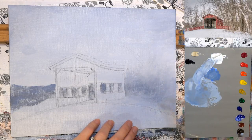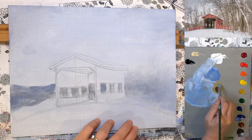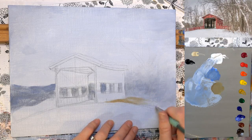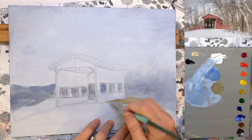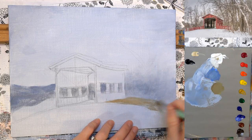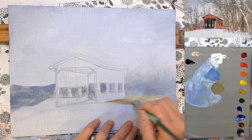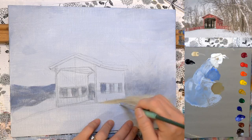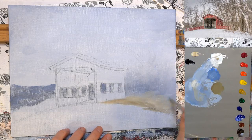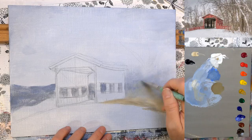There's some dark stuff that's kind of going on back here. It's a little bit more brown, so I'll grab some of that yellow oxide and a little bit more of the burnt umber. Use a little bit of that down in here. And then I'm going to grab that white and blend over. And a lot of this is just going to be covered by our fence, but a little bit of detail behind it just in case some of it peeks through. Let's bring that brown up a little bit into our blue.